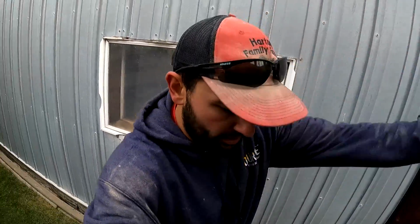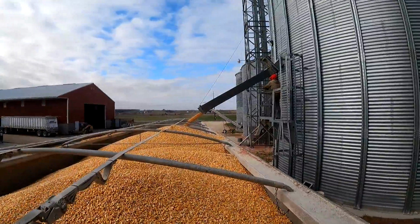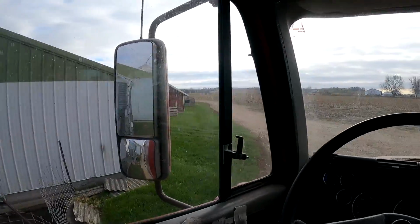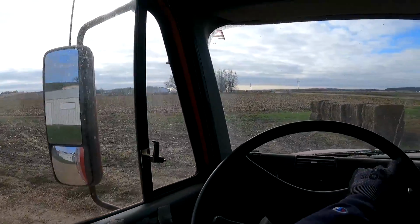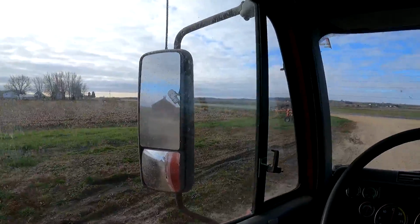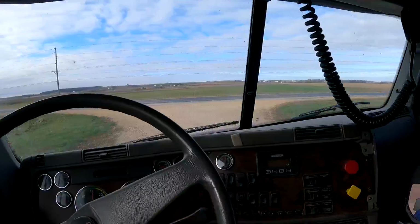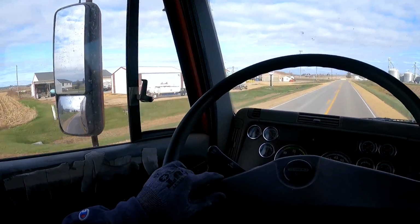We're gonna start picking corn here pretty early this morning as well. Filling up the truck for uptown. Loaded up with dry corn. I'm gonna head uptown with this load. Try to just move as much dry as we can because we are full. We still have 700 acres of crop left, and we have quite a bit of corn to move so we can put that corn someplace. It's officially gassing season.